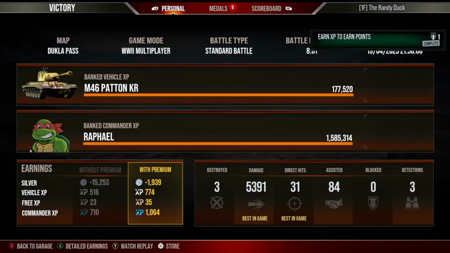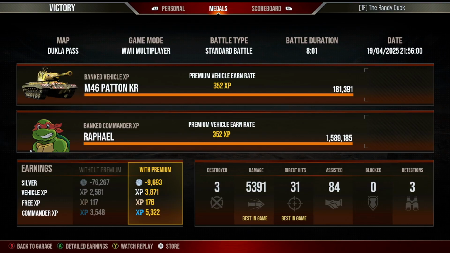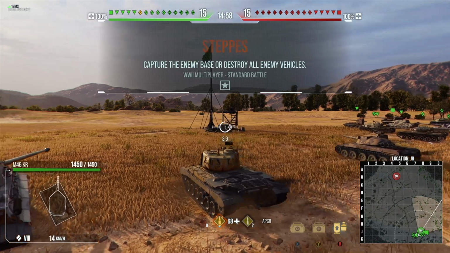You can see Panda and I both had a good game. I get over 5,000 damage, ace tanker and a high caliber. And Panda also does 5,000 damage. So between us, we've done about 10,000 damage for our team. So a good game there, bottom tier. But let's move on to the final replay of the video.